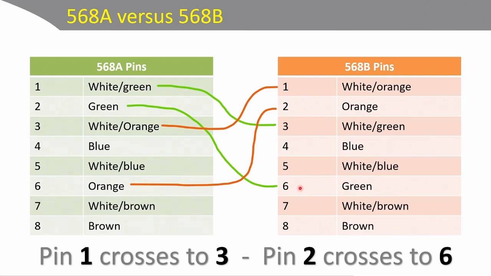So know your difference between 568A and 568B. Remember that 568B is used the most commonly for computer networking connections. But understand if you want to have a crossed connection between two computers or between two switches sometimes, then one end will have to be 568A and the other end will be 568B.